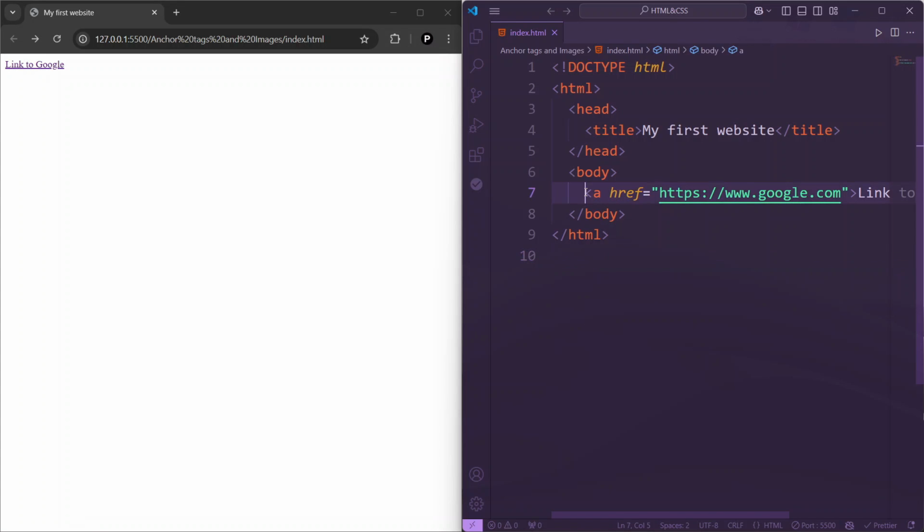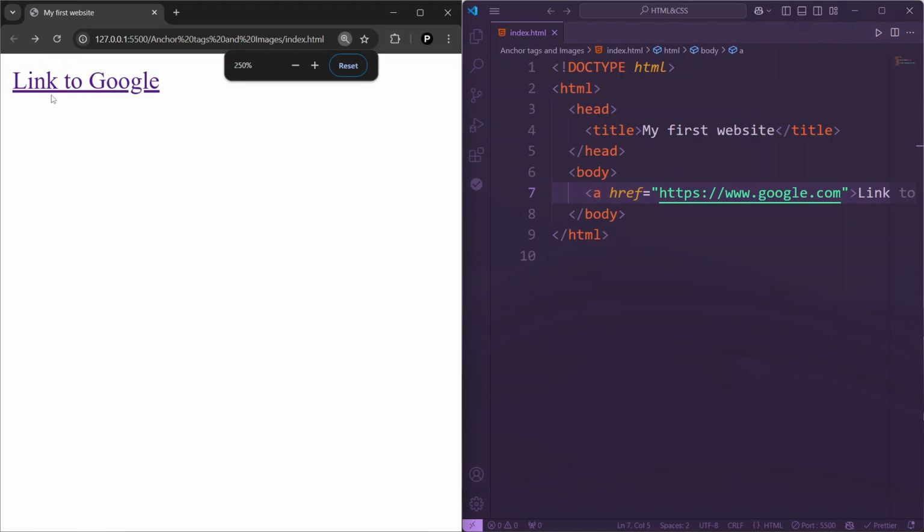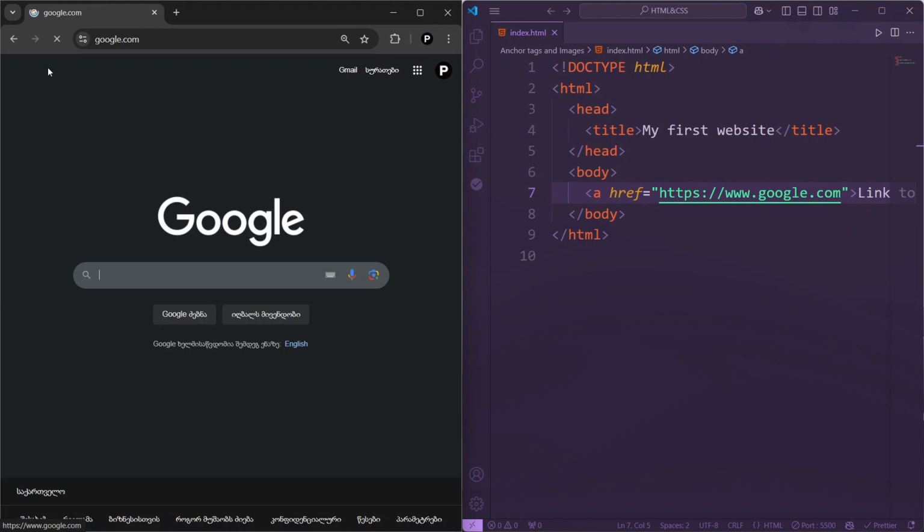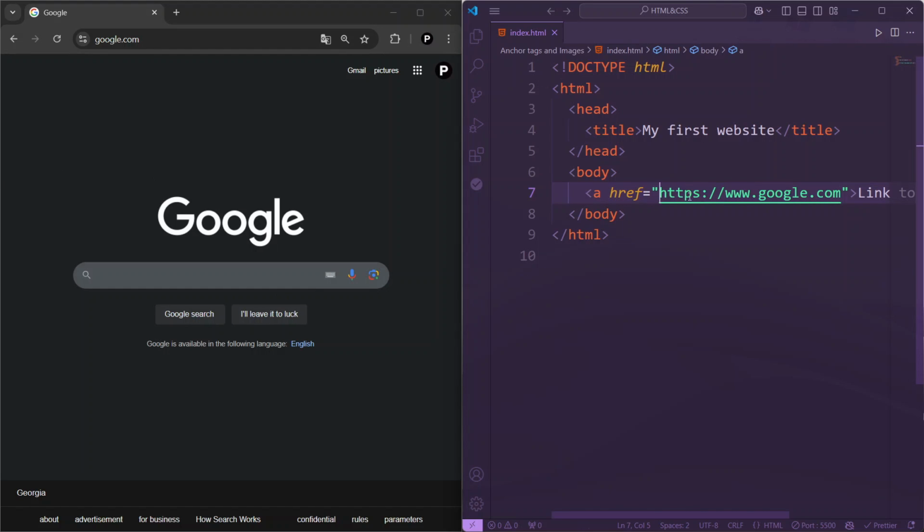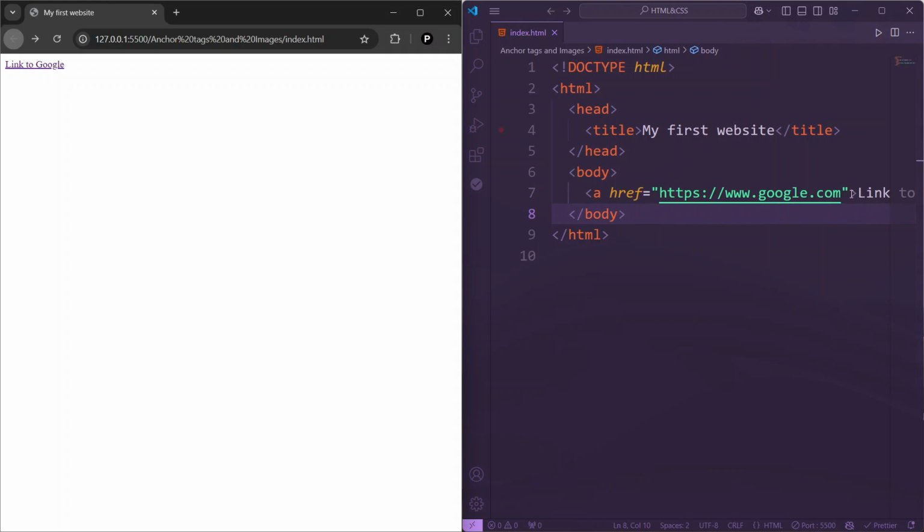There we go. We have this text on our webpage, and it has an underline by default, and anchor tags are colored this kind of purplish. Yeah, it's kind of purple. So anchor tags have this underline and purple color by default. When we click on this, it's gonna take us to Google. You can put any link you want. It may be your social media, anything you can imagine. You can even create a separate index.html file, put some content there, and link to index.html here.